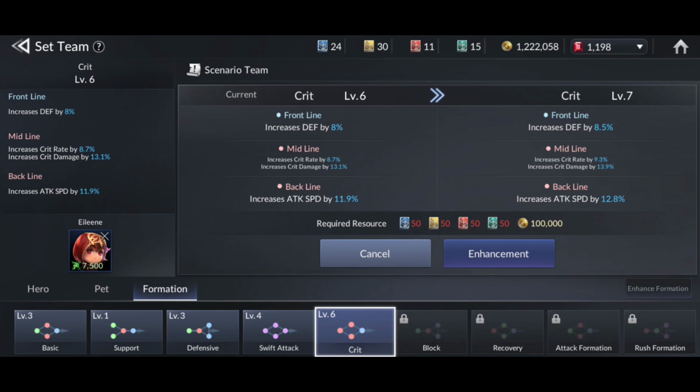As we have mentioned in previous guides, CP is everything in 7 Nights 2, so this is a really solid way of being able to increase your overall CP without having to build up your fighters. However, formations are extremely important because this is basically going to dictate not only the formation by default that your team takes in battle, but it is also going to dictate a lot of the different stats that you are going to have for your characters in battle.